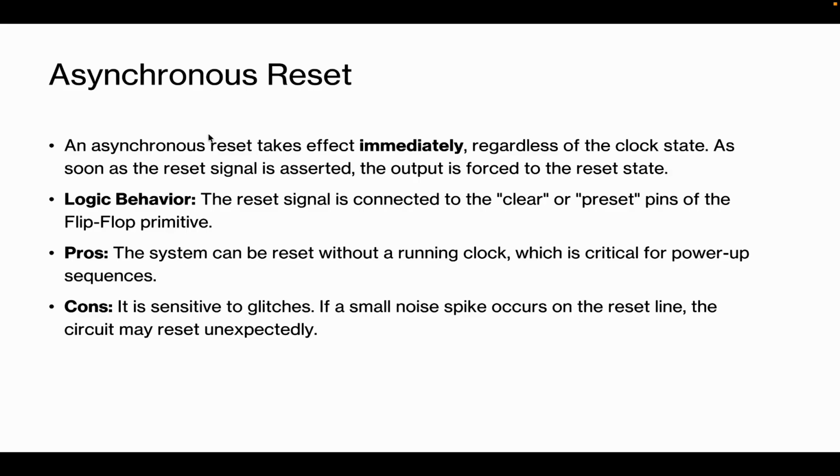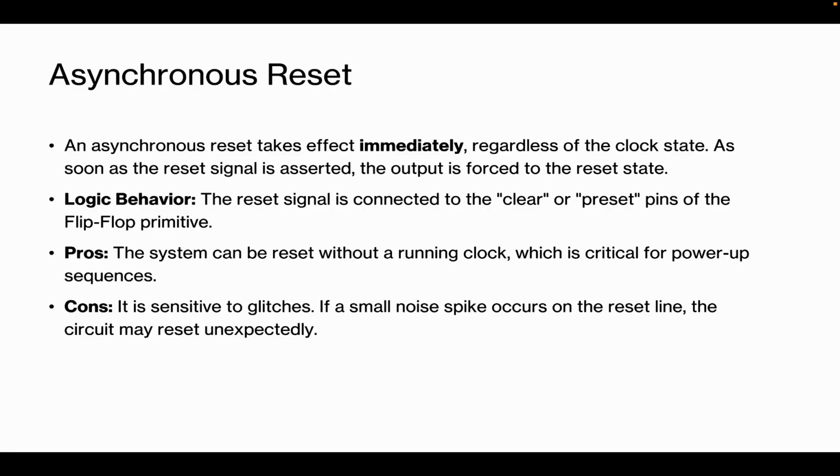For asynchronous reset, this reset takes effect immediately, regardless of the clock state. As soon as the reset signal is asserted, the output is forced to the reset state. It means that in asynchronous reset, it is not dependent on the clock cycle. Even if the clock stops ticking, you can reset it. How does it work? The reset signal is connected to the clear or preset pins of the flip-flop primitive. So whatever your reset signal is, it is directly connected to the inputs, so it will clear it out. So it means it will become 0, so your output will also be 0.